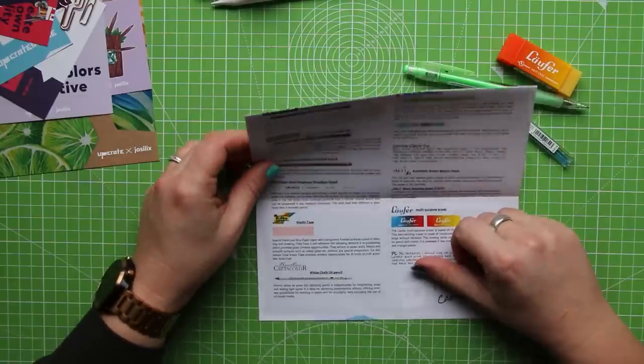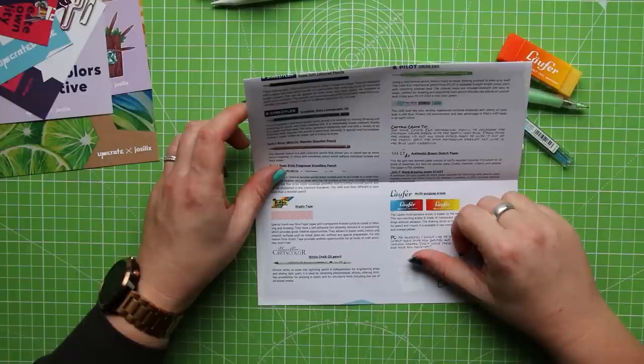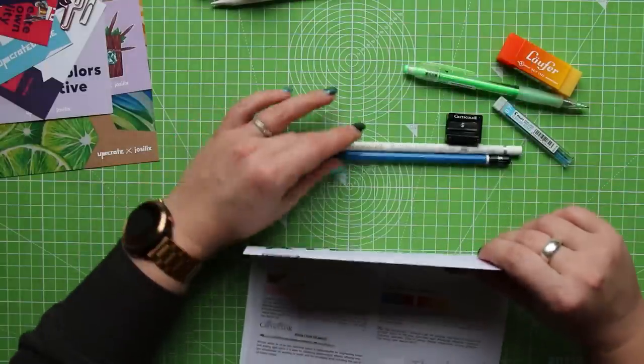I'm interested in the white chalk oil pencil. Almost white as snow, this lightning pencil is indispensable for brightening areas and adding light spots. It is ideal for obtaining photorealistic effects, offering limitless possibilities for working in layers and for smudging work, including the use of oil-based media. Well, that's interesting.